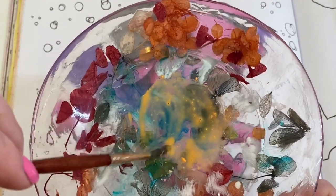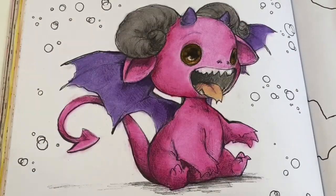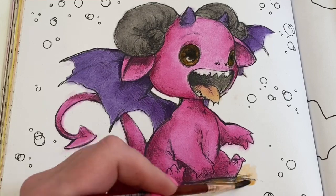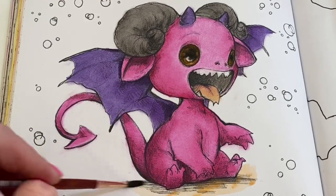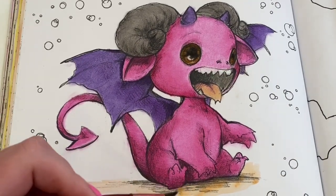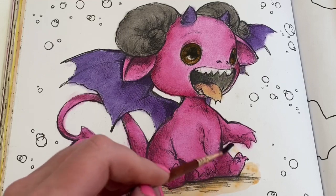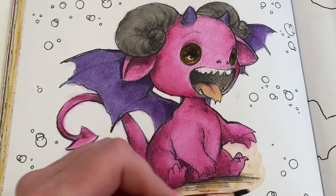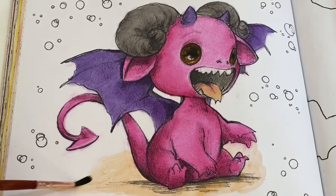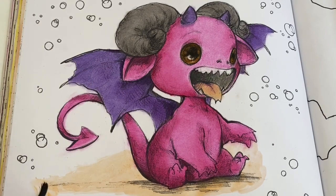You can really see it now — it's turned into a watercolour, which is fun! I'm putting a tiny bit underneath him where the shadow is. If you want to deepen up any areas, you could let it dry and go back in directly with the crayon on top. I'm going in behind him a little bit and up here. I'm going to splat everything in the background, so it doesn't matter too much about how neat the edges are — I'm going to use some with water and some directly on the page.